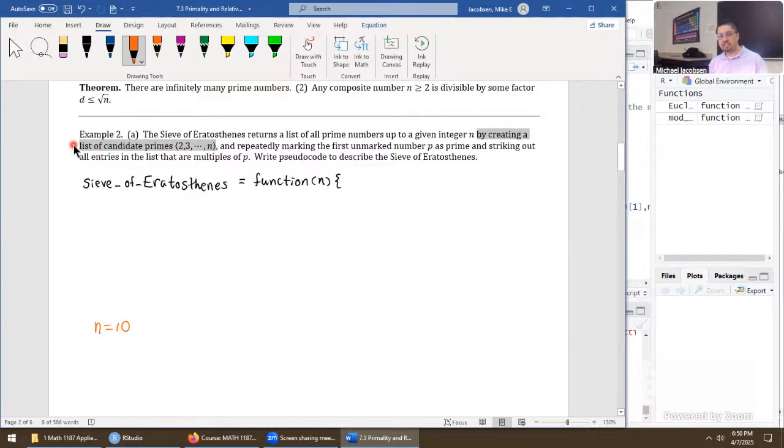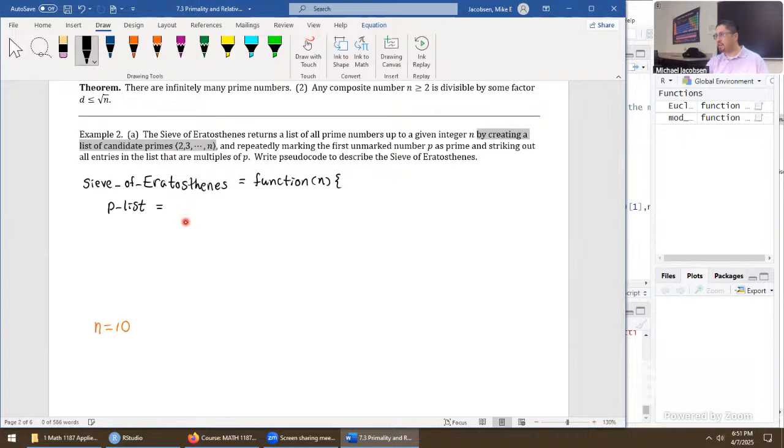I'll call this P list, so prime candidates list, kind of shortened up. I want a list that goes from 2 up to n.